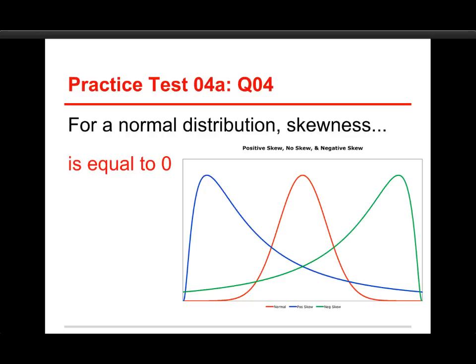Here's the chart to take a quick look at it. The normal distribution is the red one that's in the middle. And there's a formula for skewness. And when you calculate that for a normally distributed data set, it comes out to zero. For the distribution in blue, you calculate it, it comes out positive. For the distribution in green, it comes out negative. But for the normal distribution, skewness is equal to zero.